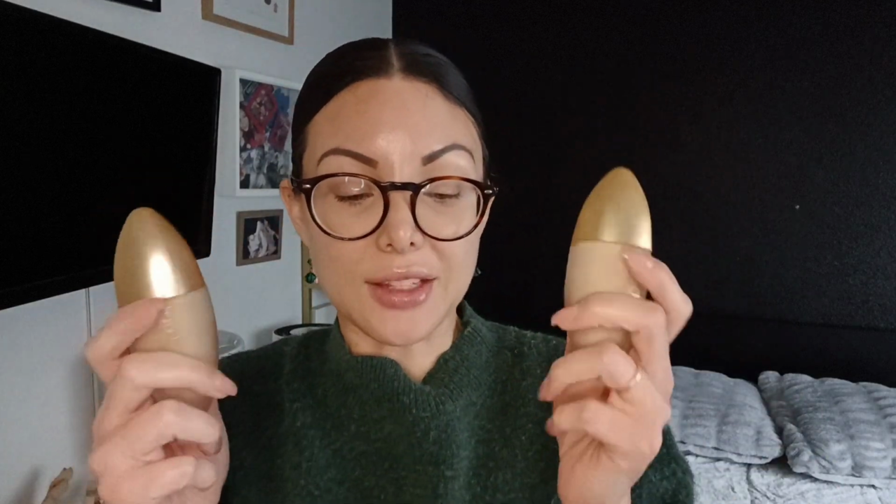So if you guys are wondering, so that you can have a reference of the T5 that I have here, keep watching so that you guys can see that. I'm going to be swatching these two on my neck right now. So I'm going to start off with the number 9, and I'm going to put the lighting a little bit more up so you guys can see it. And I'm going to put it here on my hand, shade 9 on her foundation. And I'm just going to swatch it right here on my face so that you guys can see that. And then I am going to do shade 9.5.